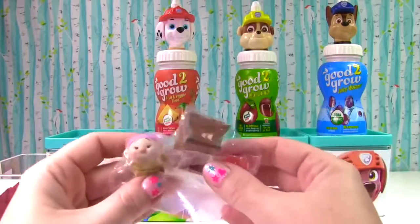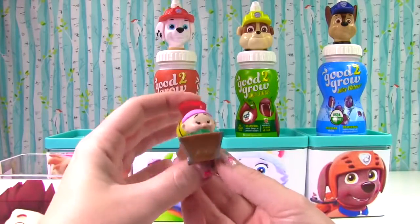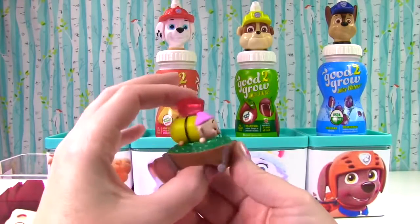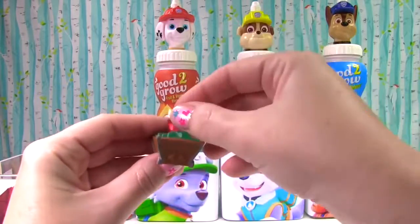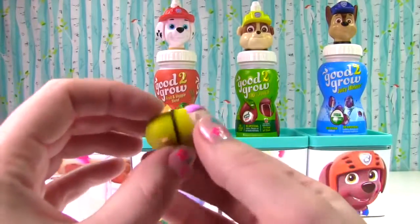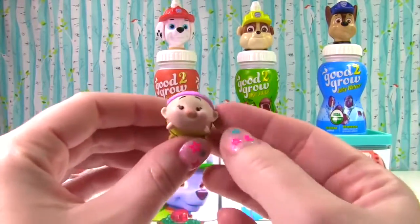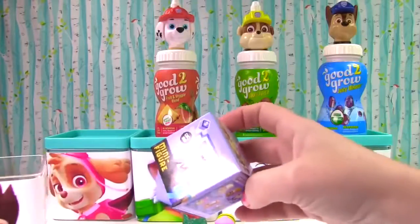It's a new one for us. It's Little Dopey. Here's Little Dopey. Of course, he's from Snow White and the Seven Dwarves. Look how cool he is. We can pop him off and put this right on top of here and take a closer look at Little Dopey with that purple hat and that super cute little vase. And Ryder had another surprise for us.